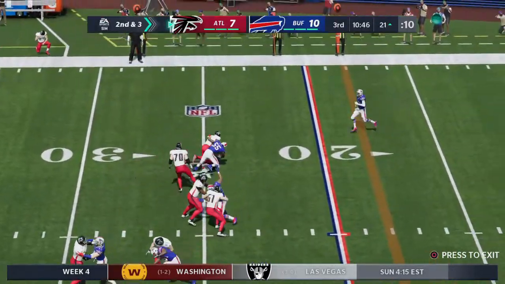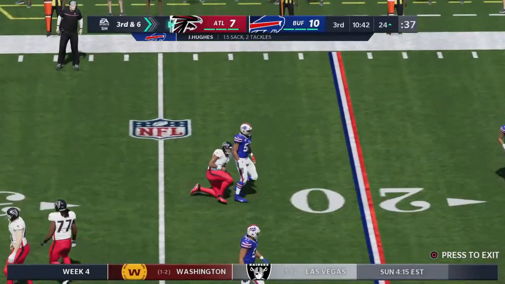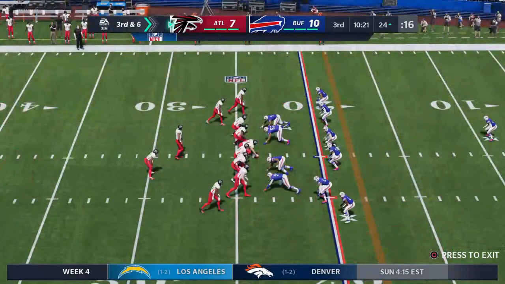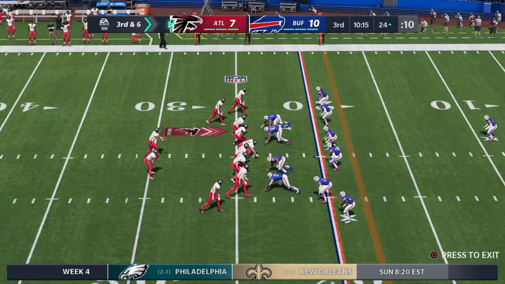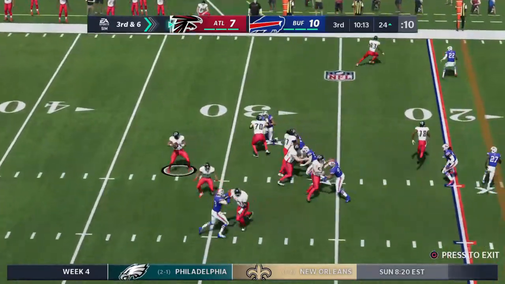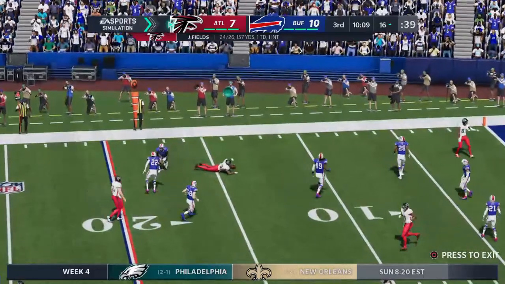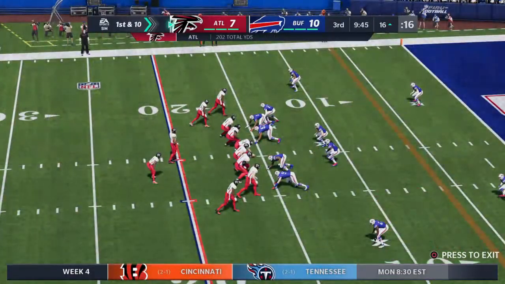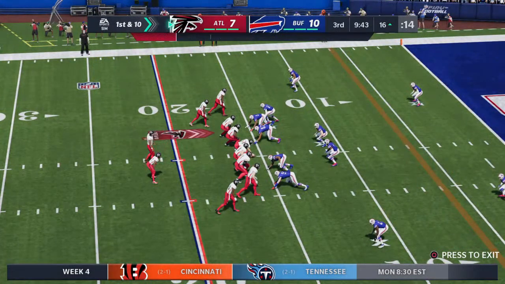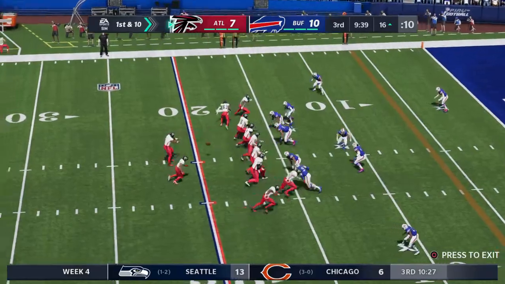At the 20. Rolling out, and he can't find anywhere to go with it, and he goes down. Jerry Hughes able to take him down. It's a loss of 3. 3rd and long. On 3rd down, he'll drop to throw. This one caught by Ridley. And he picks up the first down yardage as he takes it down to the 16. It's a first down, his 4th catch of the game after having 3 in the first half.